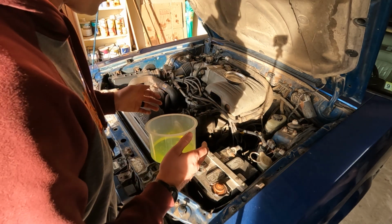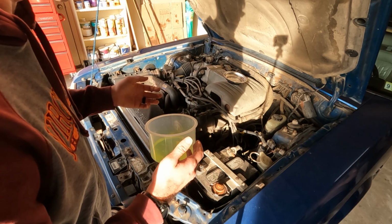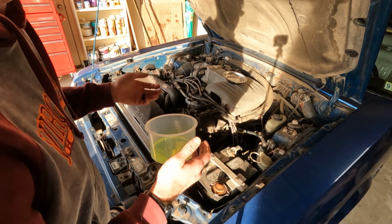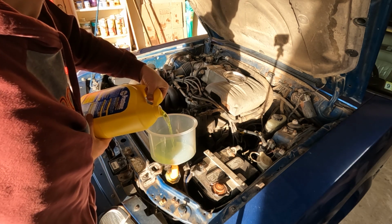Now, ideally, we have a bucket with quart lines on it so you can tell exactly how much you've taken out, because there's no way with the bucket that I've taken out 14.1 quarts. What's that? All right, at this point, I'm gonna go ahead and start the engine and get that water pump going.